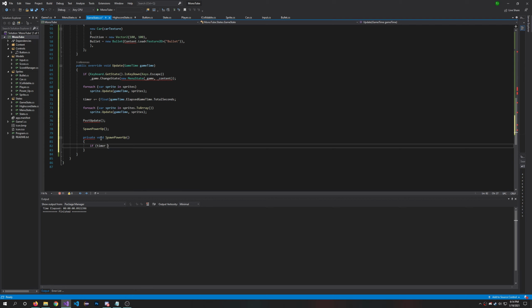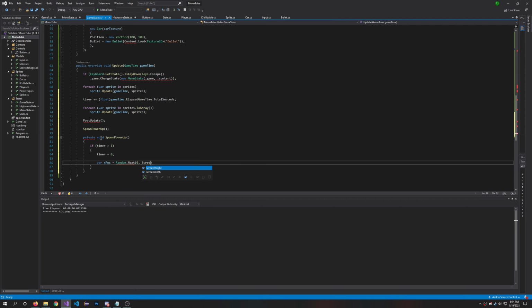If the timer is greater than 1, we will say timer is equal to 0. var x position equals random dot next, say 0 screen width minus power up texture dot width, and semicolon, and then we'll say var y position equal to random dot next, say 0 the screen height minus power up texture dot height.